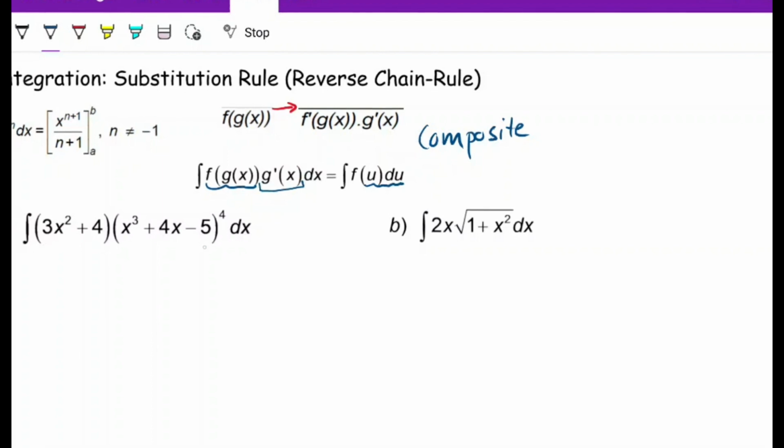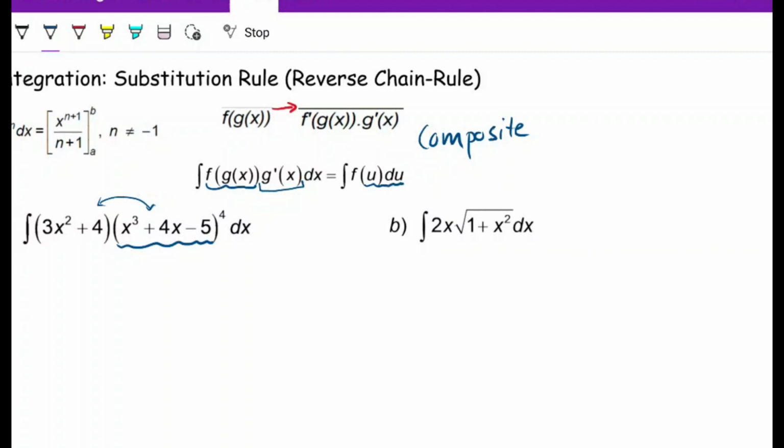Here you're looking at a complicated expression. This is to the power 4, but what you do realize is that a form of substitution would help, and this is indeed a composite function. If you look at this function over here, it is raised to the power 4. And the derivative of this part over here is 3x squared. So this is somewhat the derivative of this particular expression, and there is a relationship that looks like some form of a derivative.